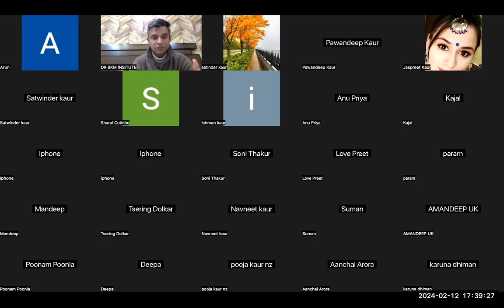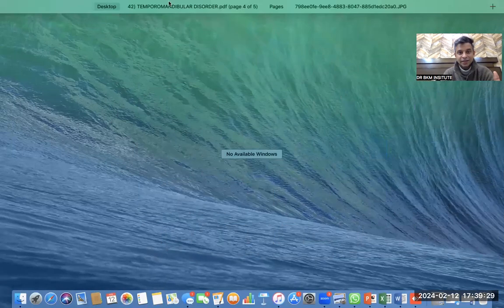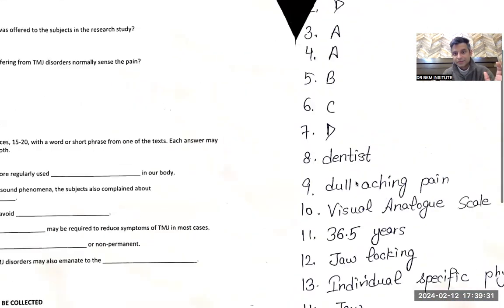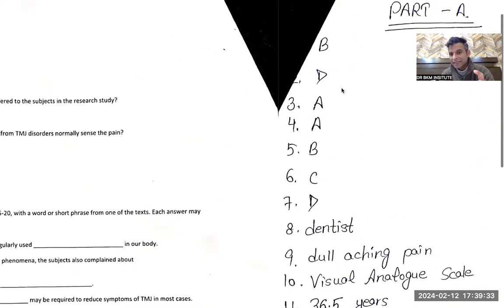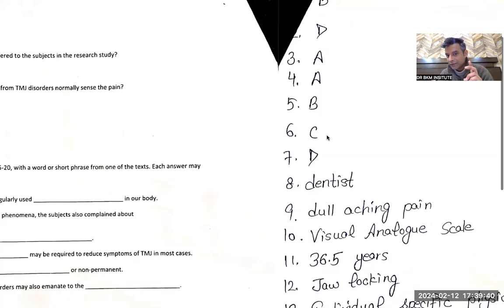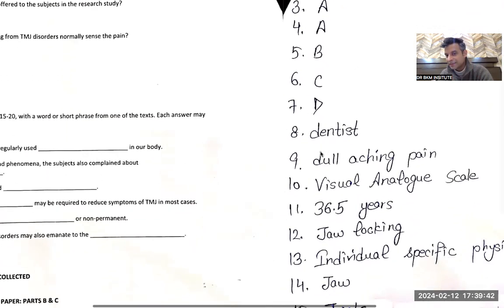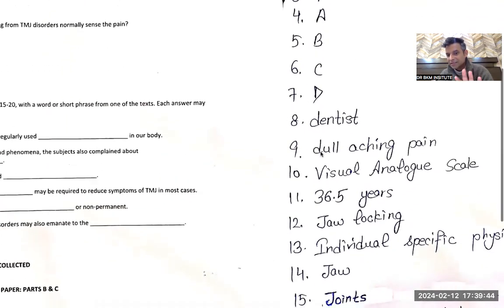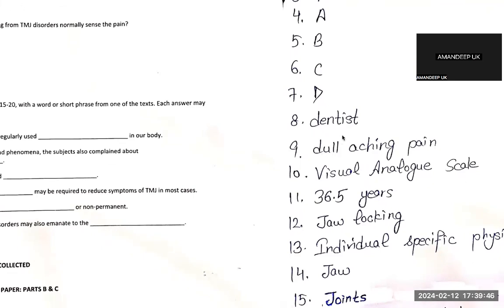So now with your support, how many questions are right? Let's check again. First was right, second was right, third was right, fourth was right. Third was the most difficult. Fifth was right, sixth was right. All were right, right? Everybody agrees. Yes, sir, almost right, sir. Almost means, ma'am, 90%. Which one was wrong then? You have to be precise. No, every question is right. It is not almost, it's all.